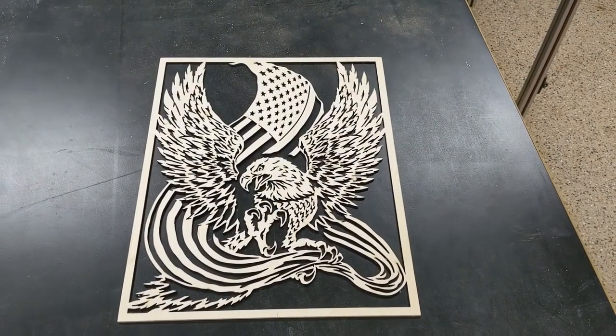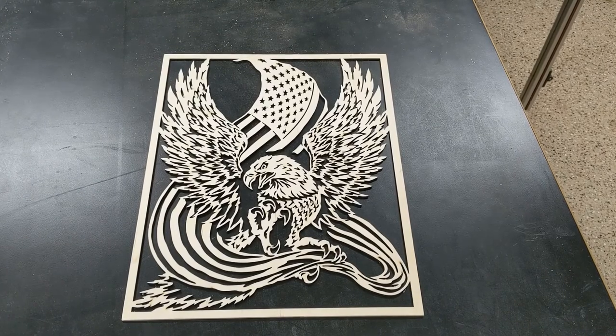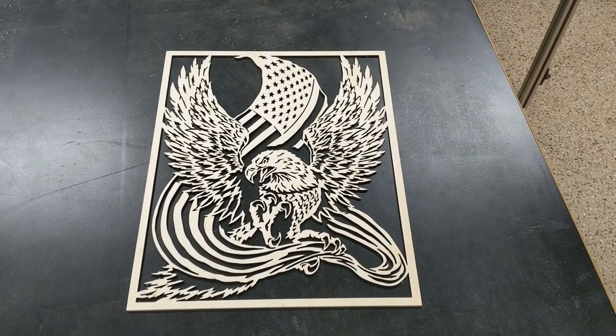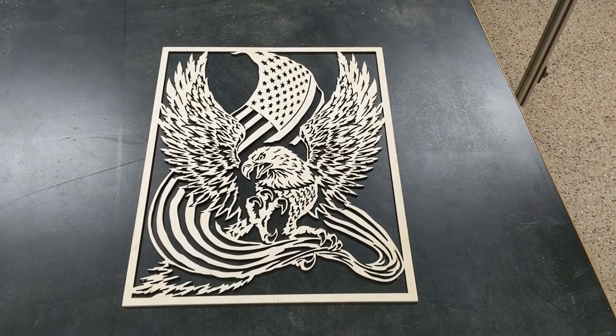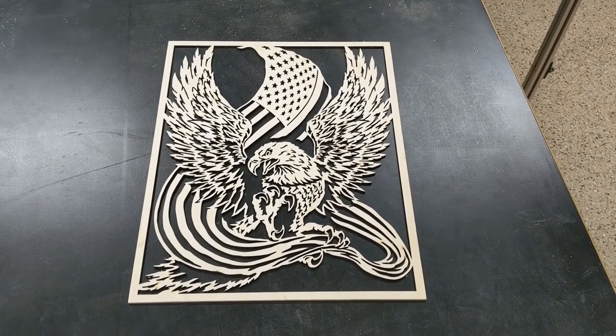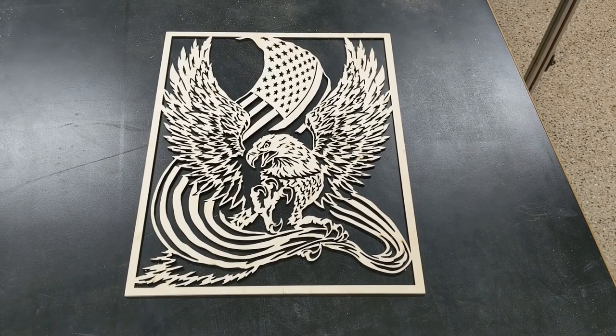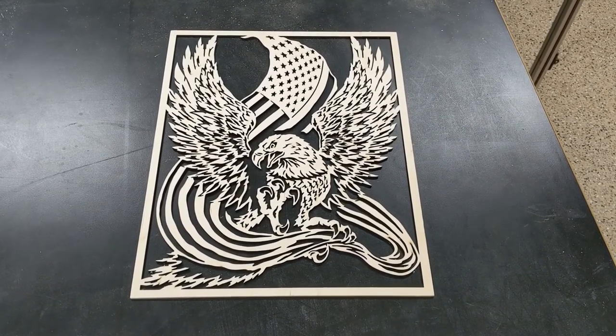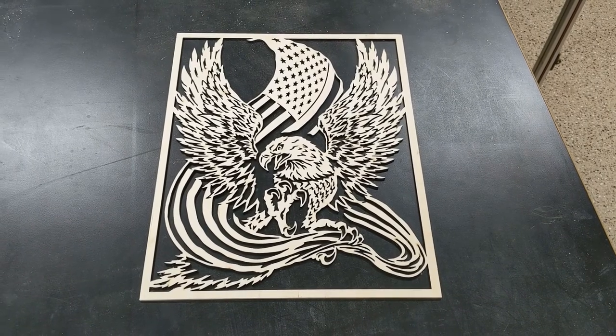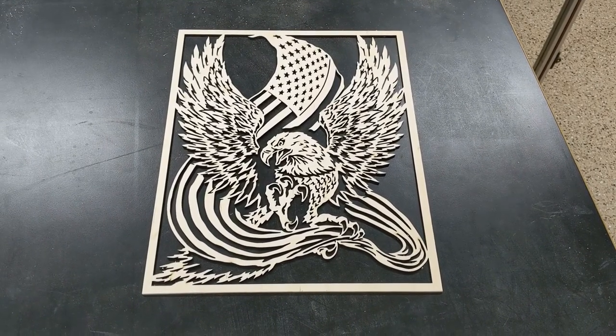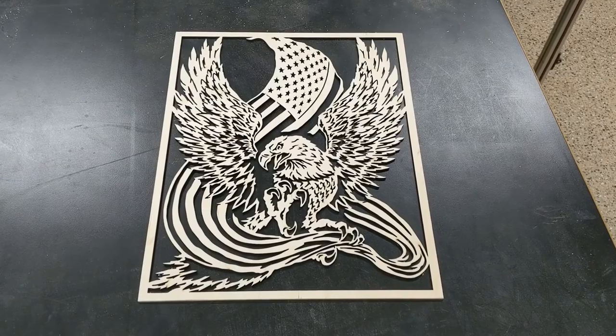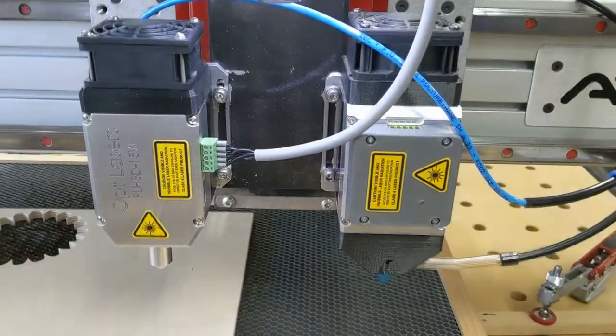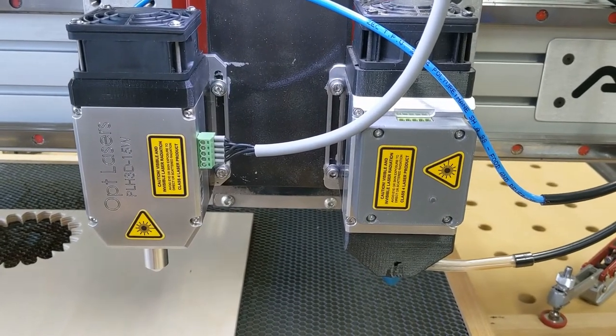Okay, this is the finished project. Took about an hour, hour and a half to cut out on the production laser. Did a nice job cutting through everything. Had to poke out a couple little pieces that were hanging on by a hair, but otherwise it did a very nice job cut. This is 16 by 13 inches almost, and it's one eighth inch plywood overall. Again, I'm very pleased with the production version of the laser that I upgraded to.